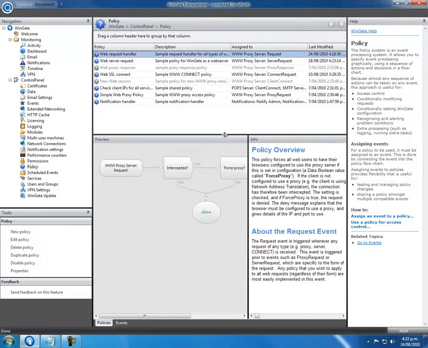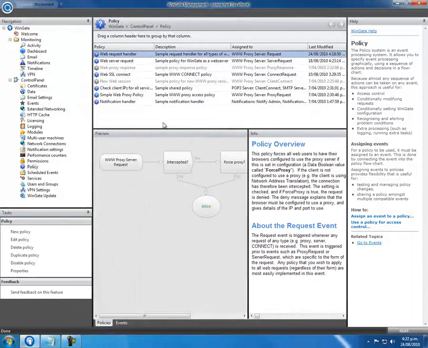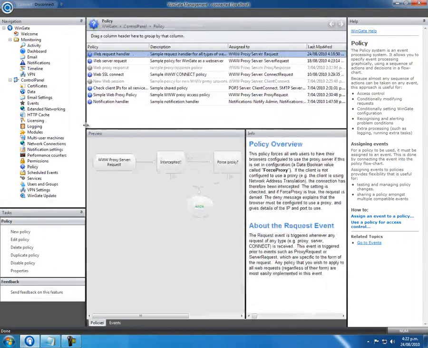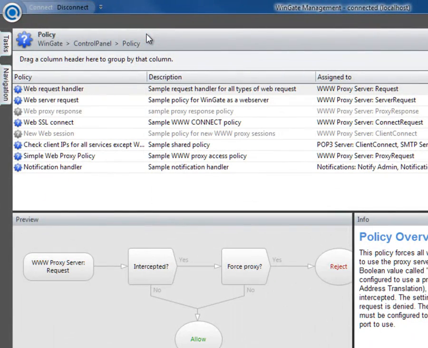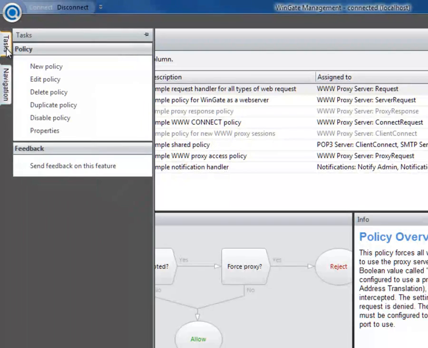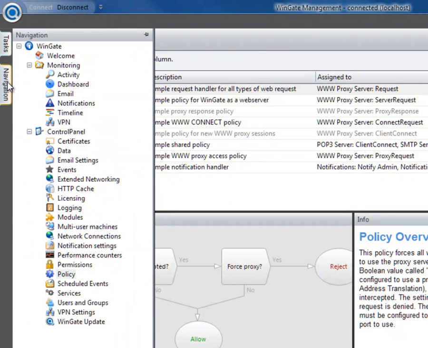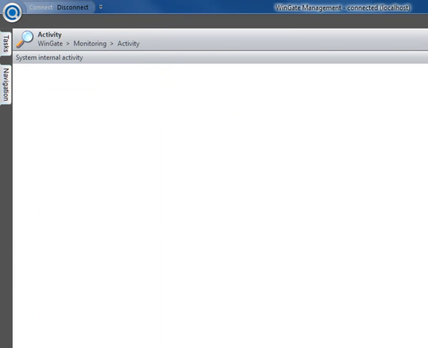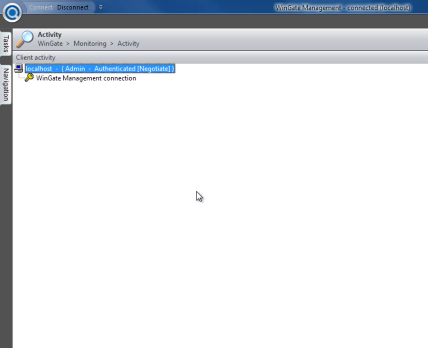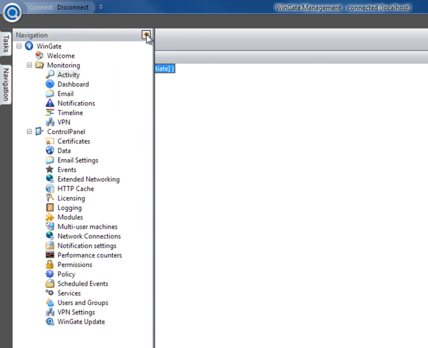Panels can be resized, and side panels can be pinned or unpinned. When a panel has been unpinned, either hover over it or click it to have it fly out. You can now click on whatever you need in the panel, and when you click somewhere else in the interface, the panel will hide itself again. Click the Pin button to repin the panel to the interface.